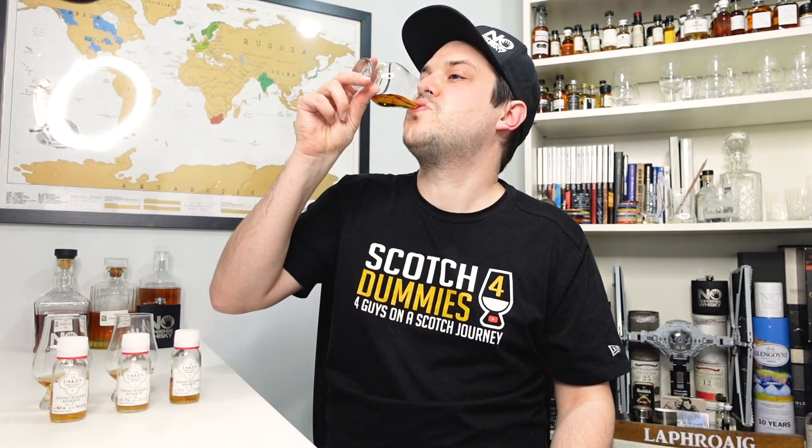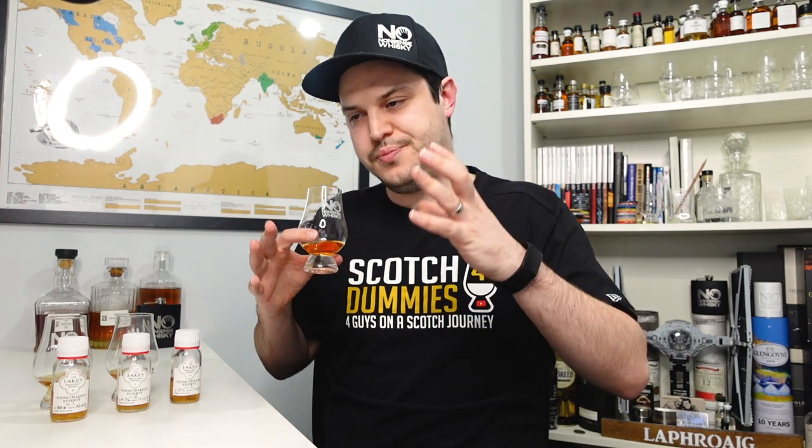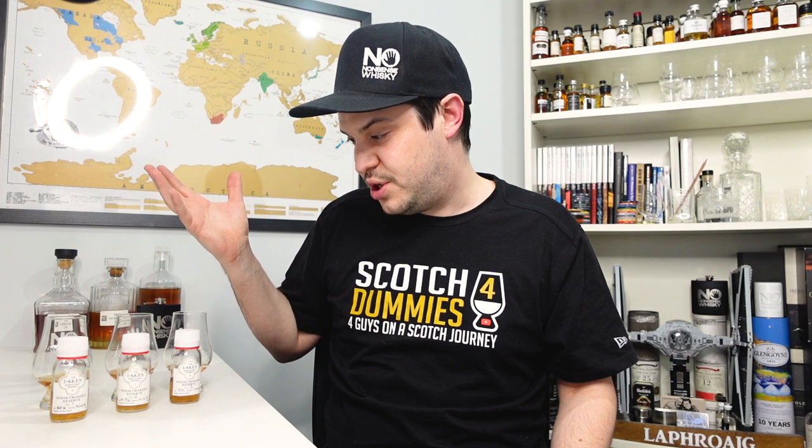On the palate — straight away you're not getting this huge ABV hit, although it is still high. And more of what was coming across on the nose — those juicy fruits rather than the dried fruits. It's not drying on the back end. It's definitely still spicy — not getting the gingery elements, it's more of a cinnamon-y, maybe even a nutmeg-y kind of spice. Yeah, I really like that. They're all good, I have to say. The nose spoils the second one for me — that's a clear last place. And then I can't decide between these two.